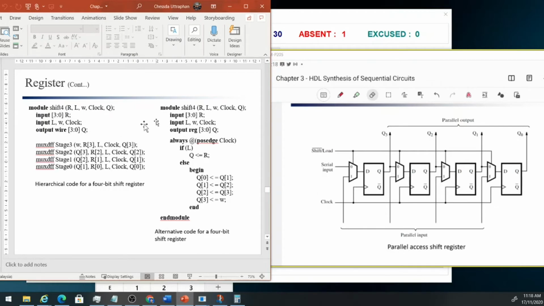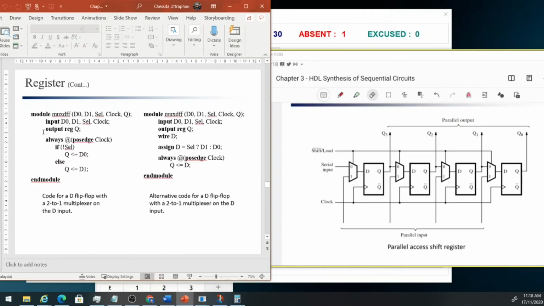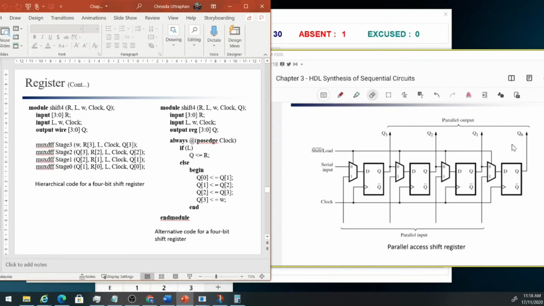And look at the first one. This one is using hierarchical code, where we use these one-bit flip-flops to create this one, just like what you did in your assignment, where you create the adder-subtractor circuit by using the smaller full adder circuit.